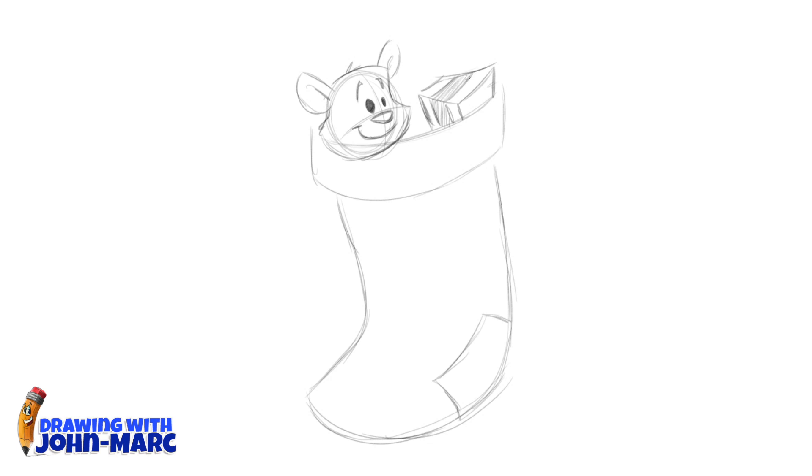Now I'm just making a little square box for a little present that's in the stocking. You'll notice why I always use a pencil and not a Sharpie pen, because that's the traditional way an artist should learn to draw. The primary thing is a pencil — just learn how to sketch. You can't sketch and learn how to draw with a Sharpie like this.